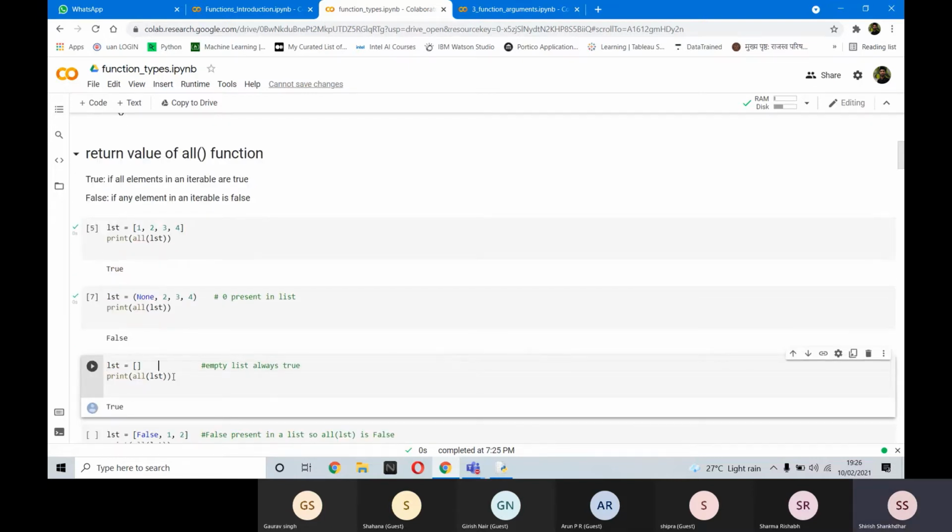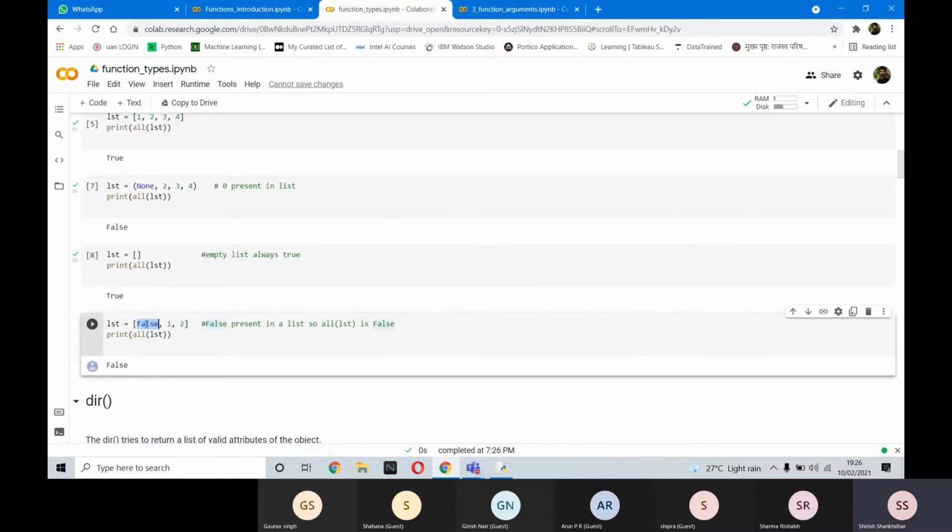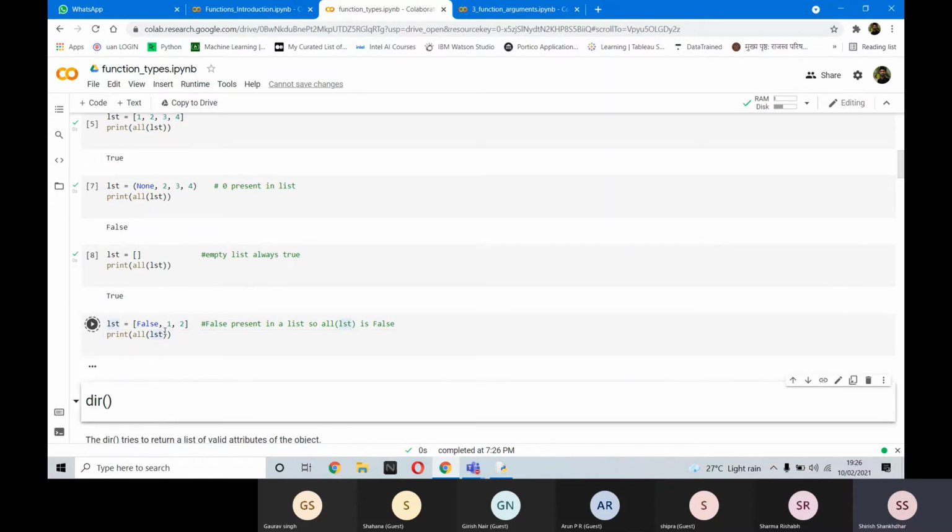What if I have an empty list or a tuple or any iterable? If I run it, it is going to give me true only because there is no 0 available in this. So keep that in mind. If anyone is asking, if I have an empty list or an empty tuple and I'm running the all function on that, what would be the output? Will it be true or will it be false? It will be true because you do not have any zeros in there. In case you have intentionally put False in there, then obviously the value will always be false.